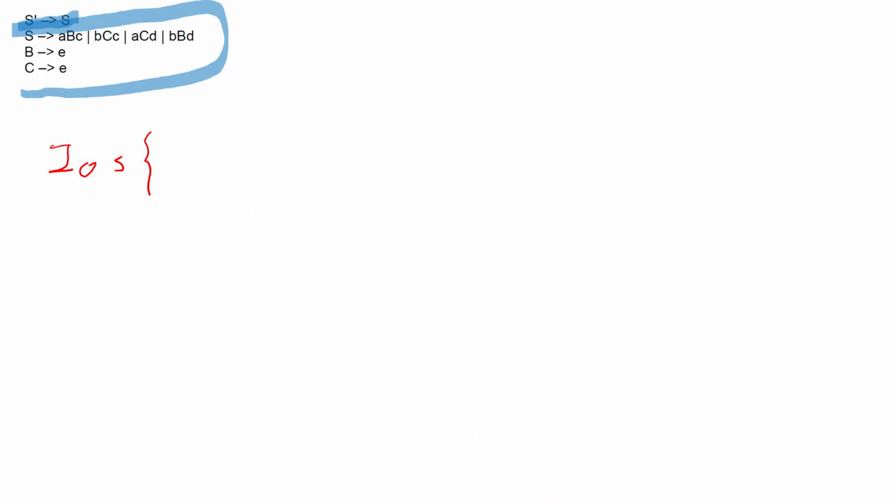So my question now: if I give you in the questions a grammar that is not LR, you have to start by building the connector set using LALR. So first of all, we start with the first one. Then, dot S just here, and then we write on the right side just $. This is the starter. Because S is a non-terminal, we have to add all the grammar rules that have S on the left side.